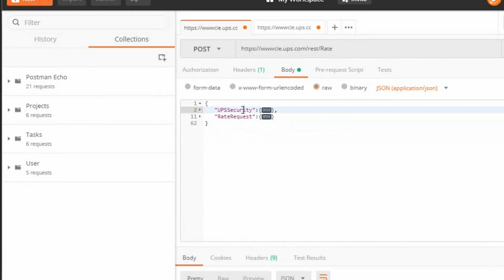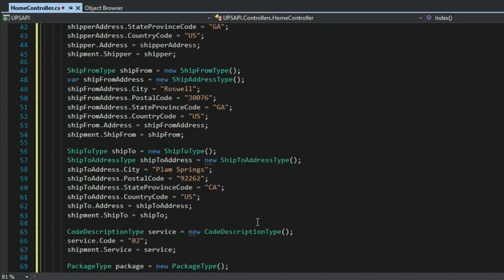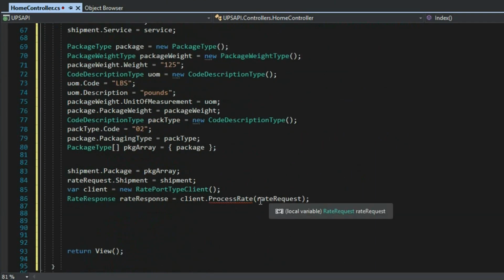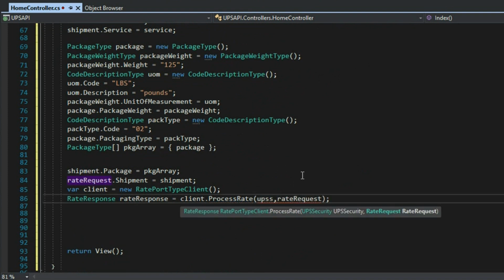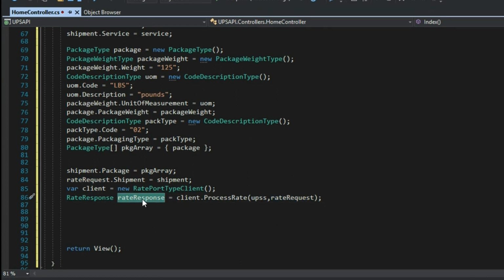So these are the two parameters we're going to be passing into this method. So we go back down here and add in the request. So we got our two parameters, so that should bring us back a response.